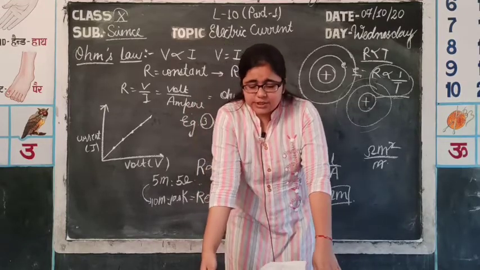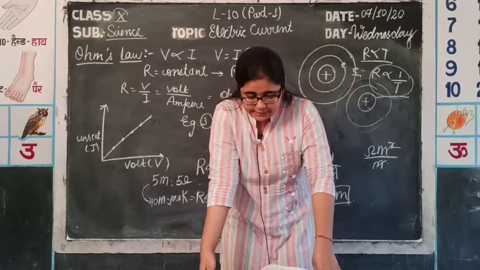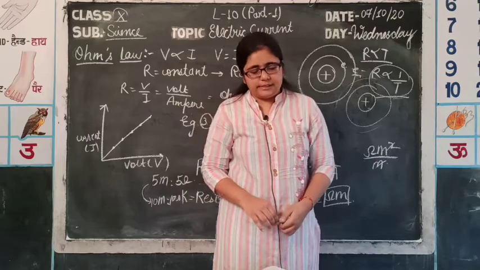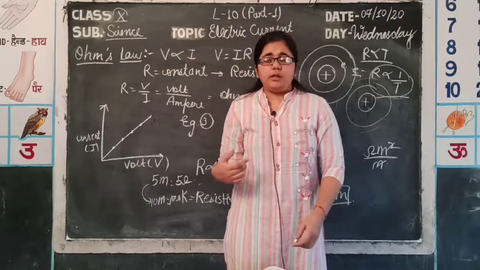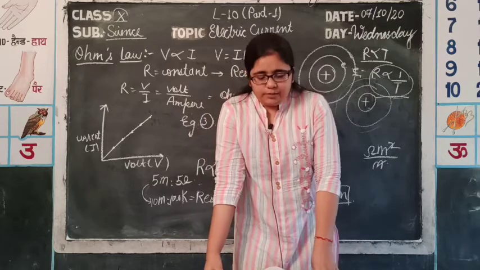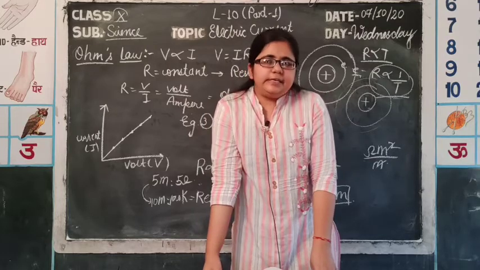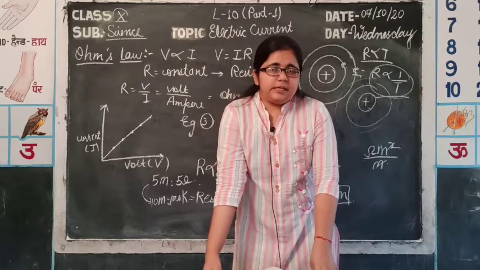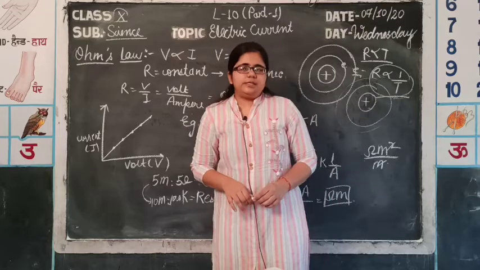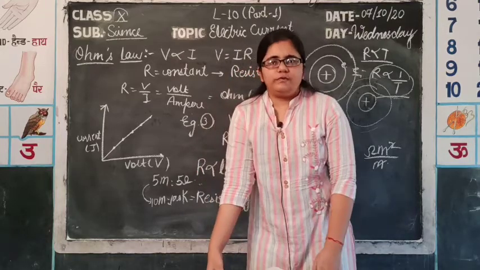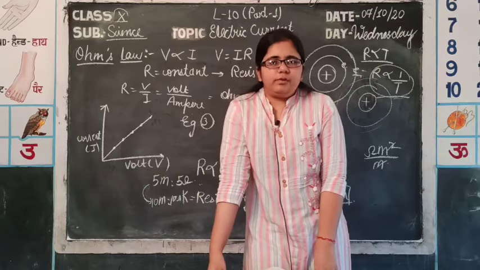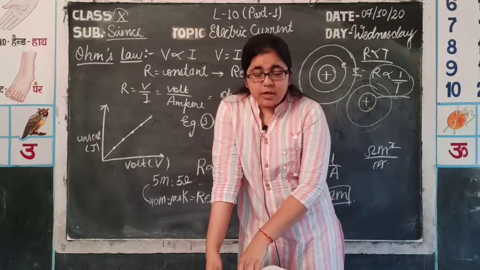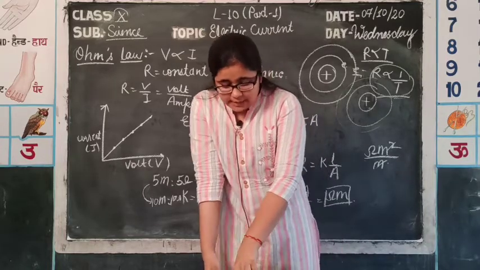Now, the next discussion is about the dependence of resistance on the material. Some materials, the conductors, have very low resistance, and due to that the conductivity is very good. So, resistivity is inversely proportional to conductivity. Some materials like insulators have very high resistance, so they restrict the flow of charges more, and due to the restricted flow of charges, current will also decrease.